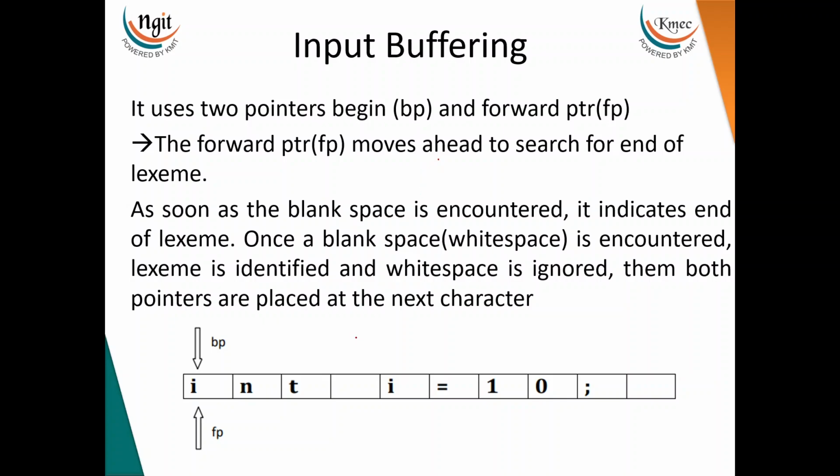First of all, how is this input read? It uses two pointers: one is the begin pointer, and the other is the forward pointer. The forward pointer moves ahead to search for the end of the lexeme. Here a lexeme is nothing but the shortest logical unit in the program.